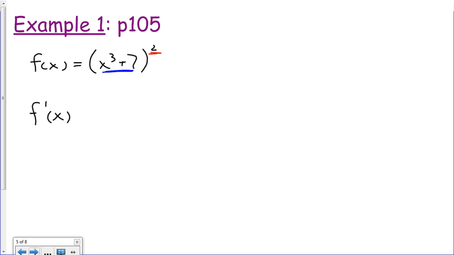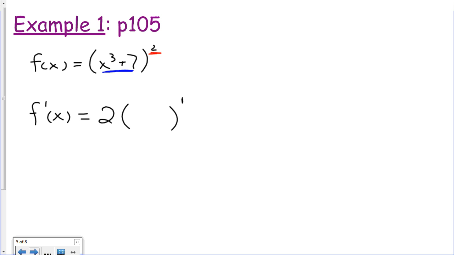And so follow your chain rule to take the derivative of this. You first have to recognize it's a composite function, and then use chain rule. So chain rule says take the derivative of the outside function. So in essence, what I'm going to do here is I'm going to kind of ignore the inside function for a moment, and I'm just going to focus on that squared part of it. And think about, how do I take the derivative of something squared? Well, that's a power function. I'd follow power rule. So power rule says you bring the 2 out front. I'm just going to put parentheses there for something that's got to go there. 2 out front times something raised to the first power. There's the first step of chain rule, derivative of the outside function.